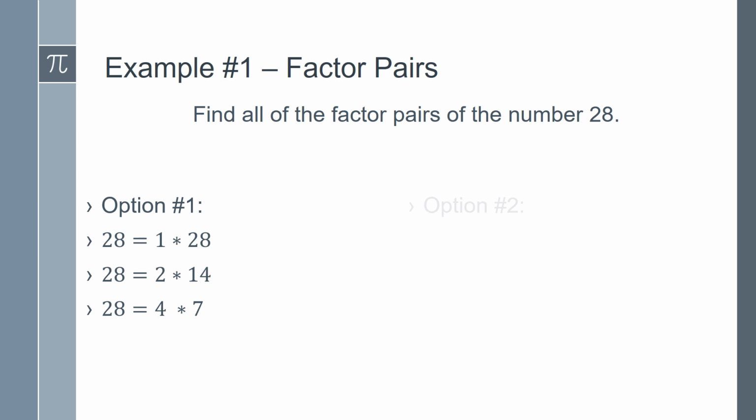Now we'll take a look at option number 2, which uses the same method, but is just written slightly differently. Start by writing the number up on top, in this case 28, and start with the first factor pair, 1 times 28. Then move on to 2, 2 times 14, move on to 3, which doesn't work, so we don't write it down, and then 4, so we have 4 times 7. Then we try 5, but we know it doesn't work. 6, we know that doesn't work, and then we're back to 7. And once you wrap back around, you know that you're done.